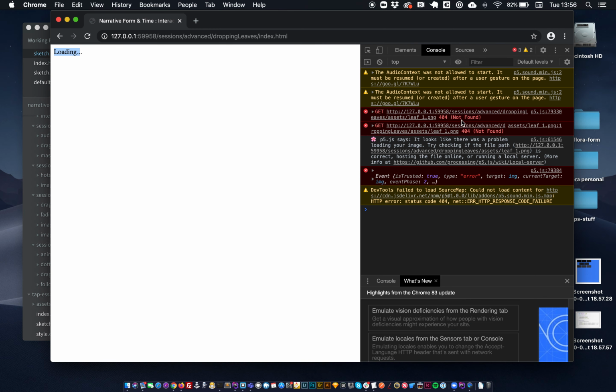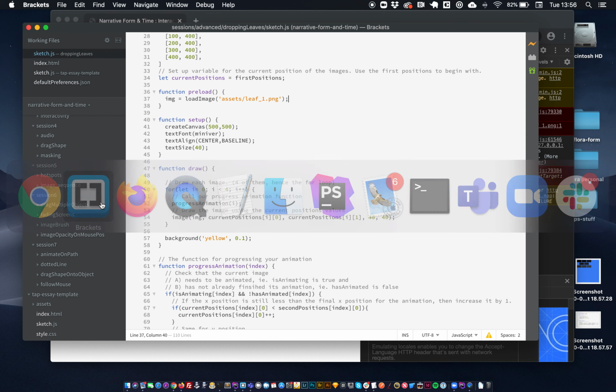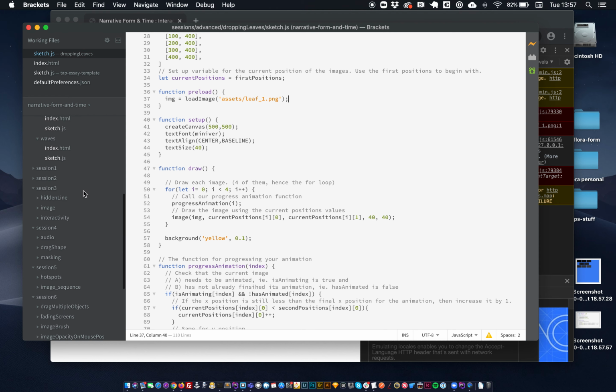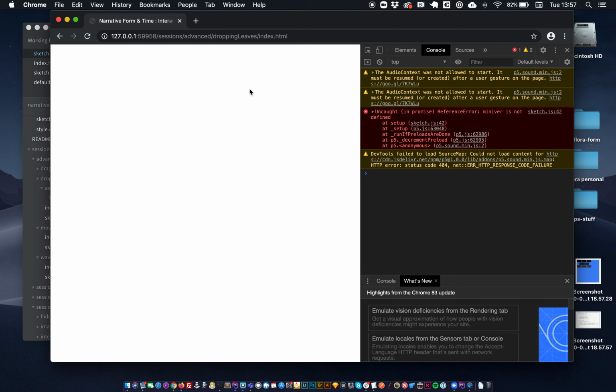It doesn't have a line there for us. But we can have a little look at where that is. We know that we did try to load that image in and it wasn't loaded. So leaf1 looks all right. Let's just go over to our folder, which is this one, dropping leaves. Let's look in our assets folder, leaf.png. So that's the issue. Our file here in assets is called leaf.png, but we're saying leaf_1. So let's just get rid of that, save it again. One by one, we're solving the issues. Okay, those issues are gone.